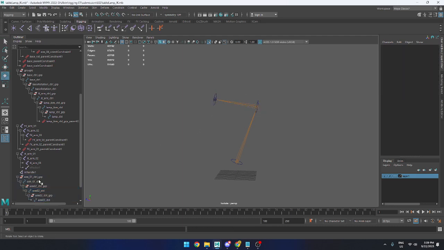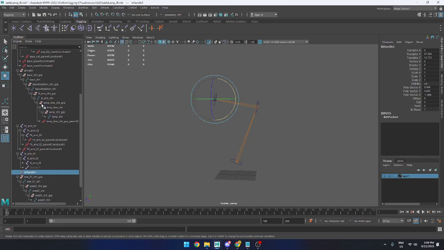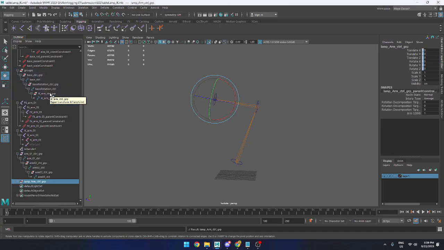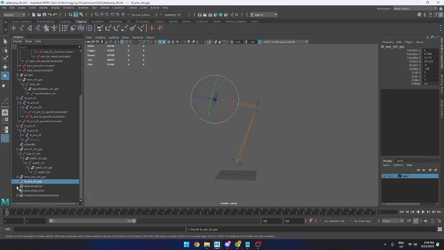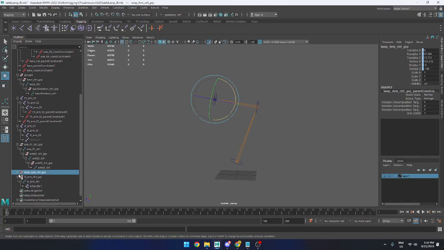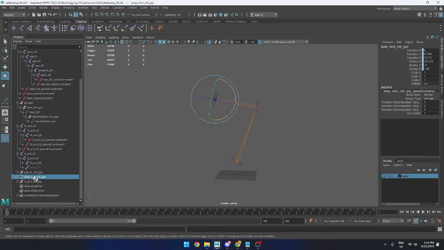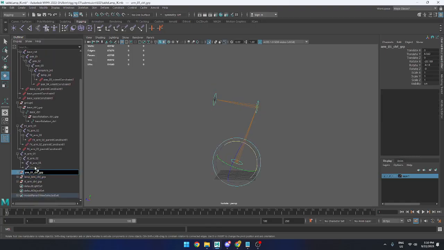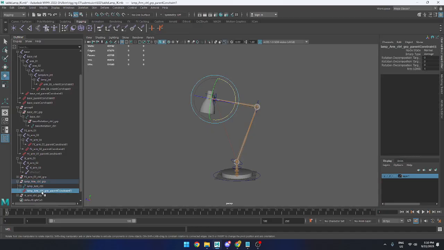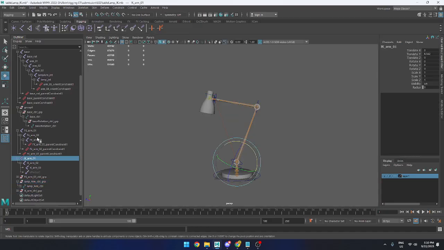Alright, so now the IKFK is already fixed. So this one let me unparent first. This one doesn't need this. Okay, and the IK controller will carry this one. This one is the IK controllers. This one is the FK controllers. FK arm group. Okay, and this one is IK. This one is the lamb controller here. Alright, and you can do the connection.